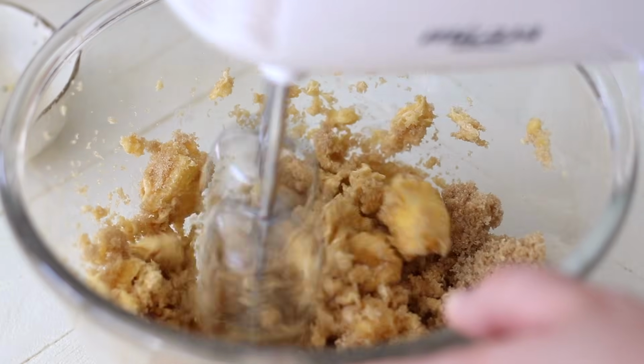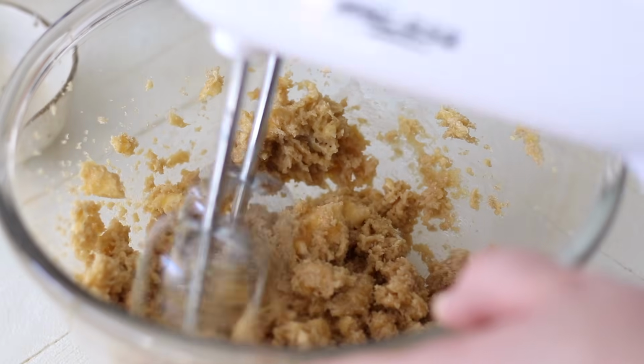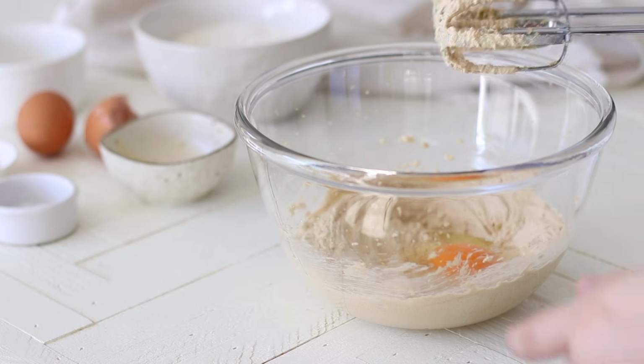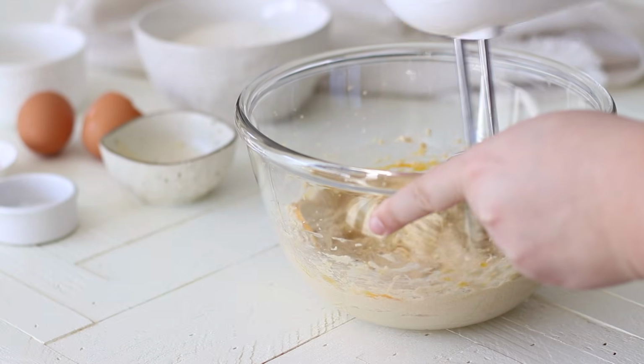In another bowl, start to make the batter for the puddings. Add your room temperature butter and brown sugar. Using a hand mixer or a stand mixer if you have one, cream the butter and sugar together for about 3 to 5 minutes, or until light, fluffy and almost doubled in volume.